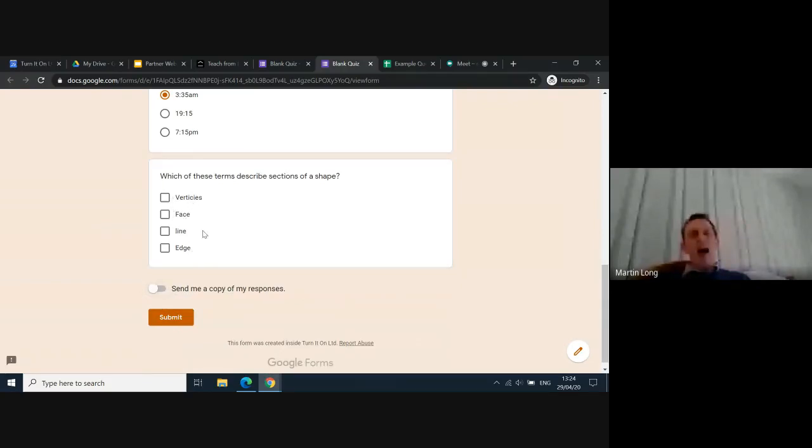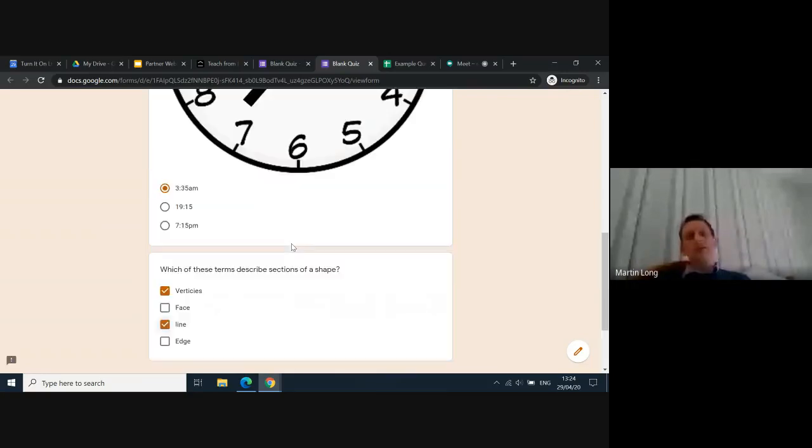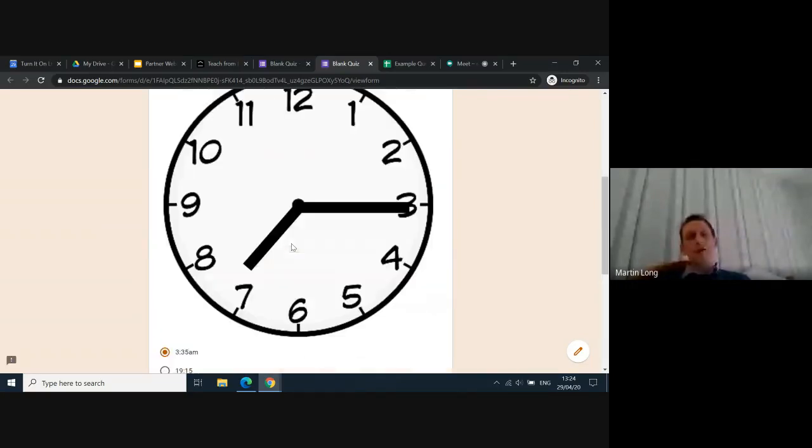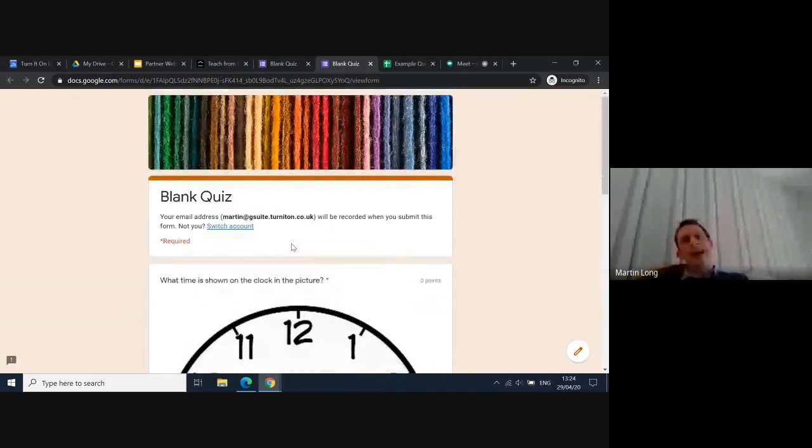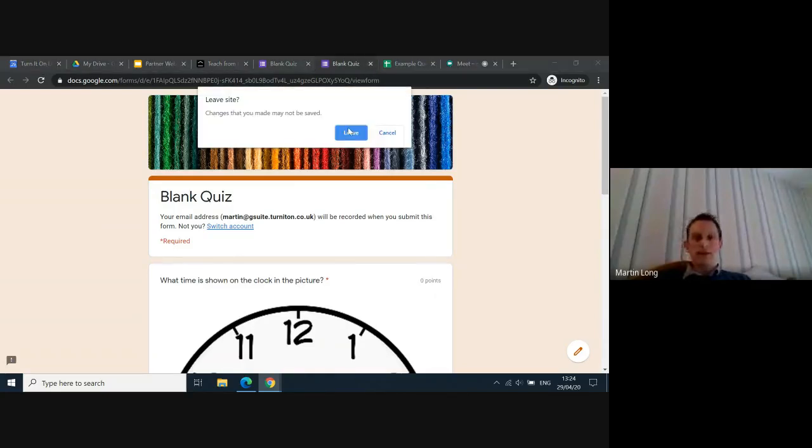And down here, I'm looking for sections of the shape. So that's a multiple click, and I want them to pick everything except the incorrect answer. So you build more and more questions in, depending on your subject, depending on how big you want it to be, whether it's a consolidation to check learning, or whether you're wanting them to have a mini plenary in the middle of a lesson, or whether you're going to do something to assess where they are before you engage in a new piece of learning within the subject. I'm just going to jump back out of that one. I'm not going to submit it.